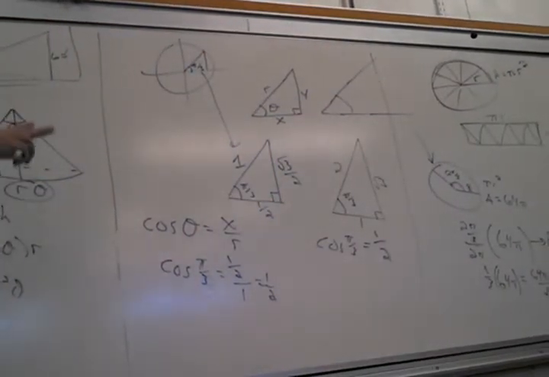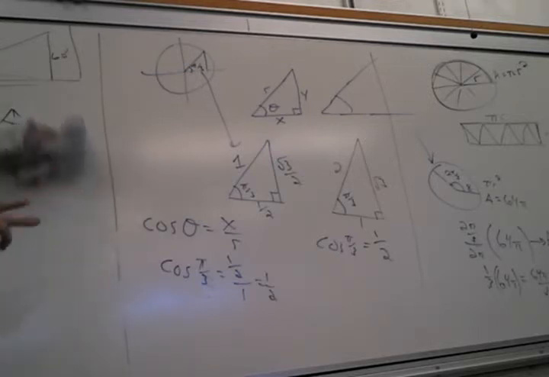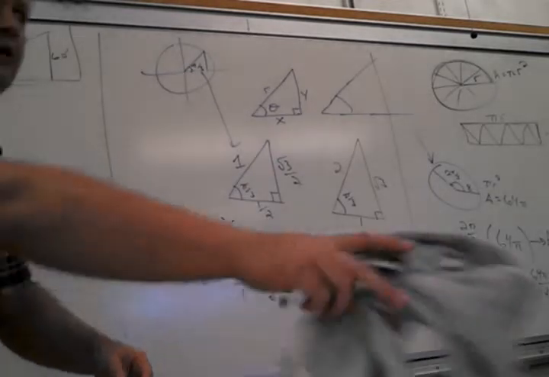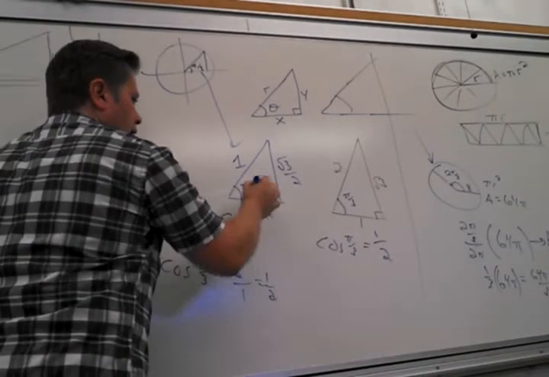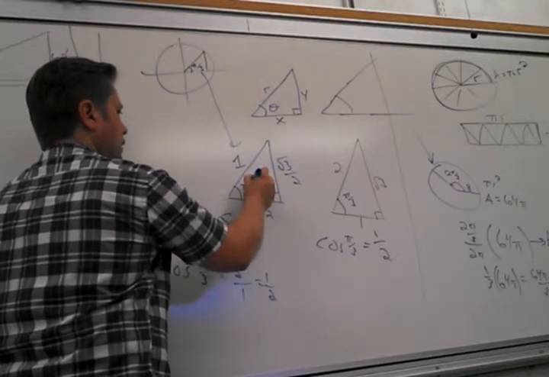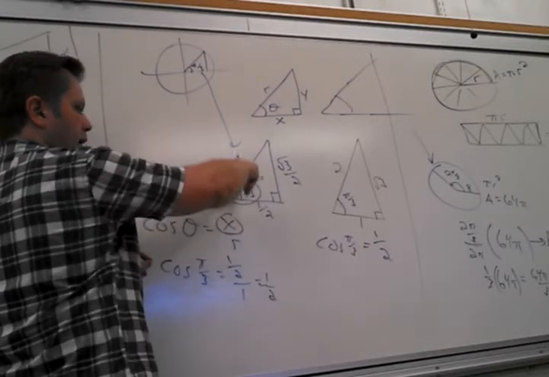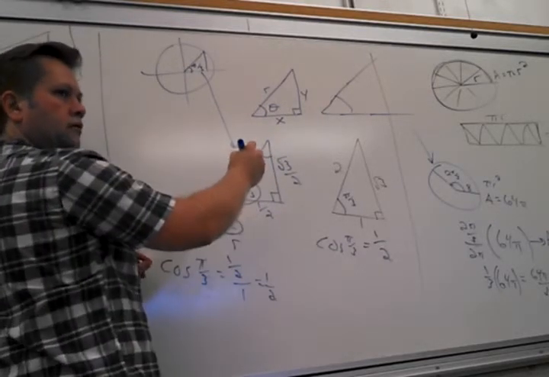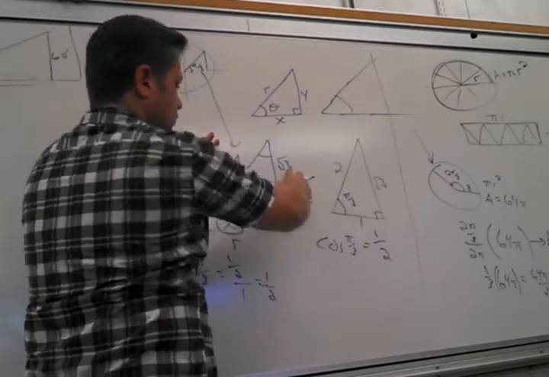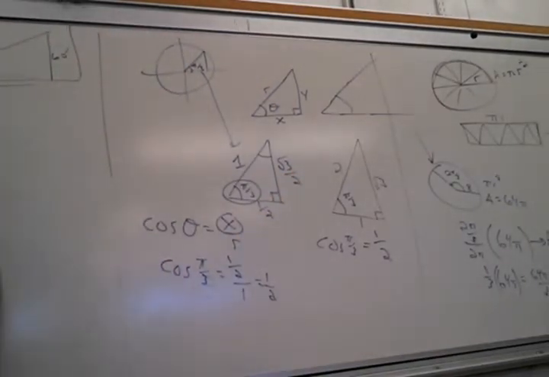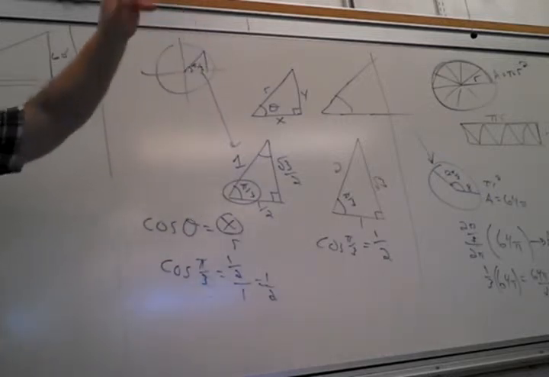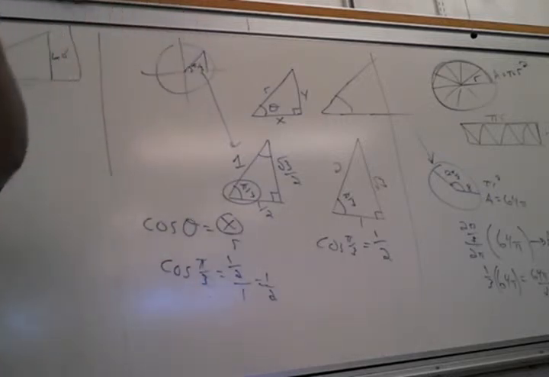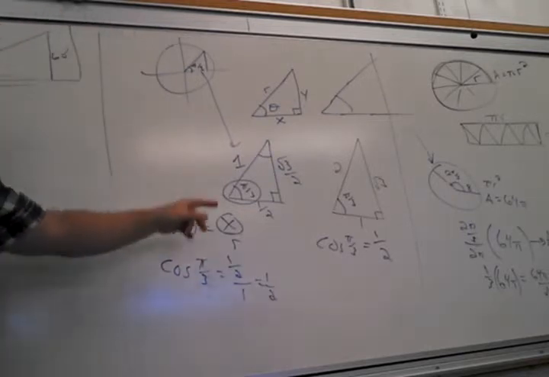So, if you understand that, you understand all the trig functions. You just have to be told what they are. So cosine theta captures the x value. And let me put this little caveat in there: as long as the angle we're talking about is in the base. If I was talking about that angle, what could I do? Just turn the triangle, right? That's the one advantage that SOHCAHTOA has. SOHCAHTOA can do a triangle no matter how it's sitting.